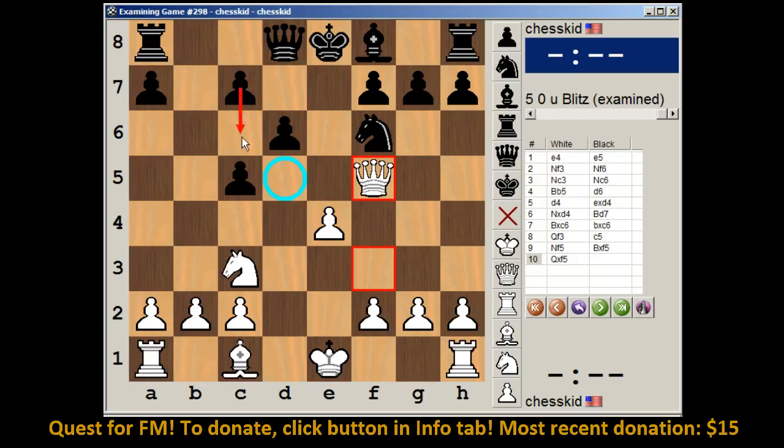So, by the truest sense of the word, D5 is not weak, but in reality it is, because in order for Black to unweaken it, he'd have to play a move that weakens something else. So eventually something's going to be weak, whether it's D5, D6, something. So already Black is starting to see some issues.